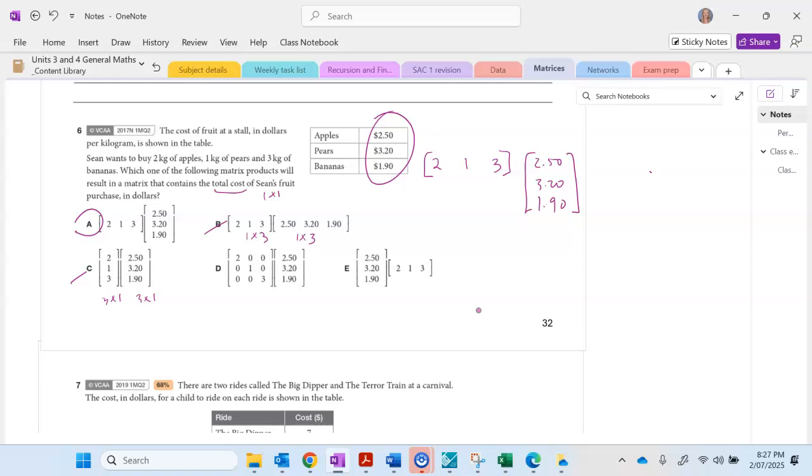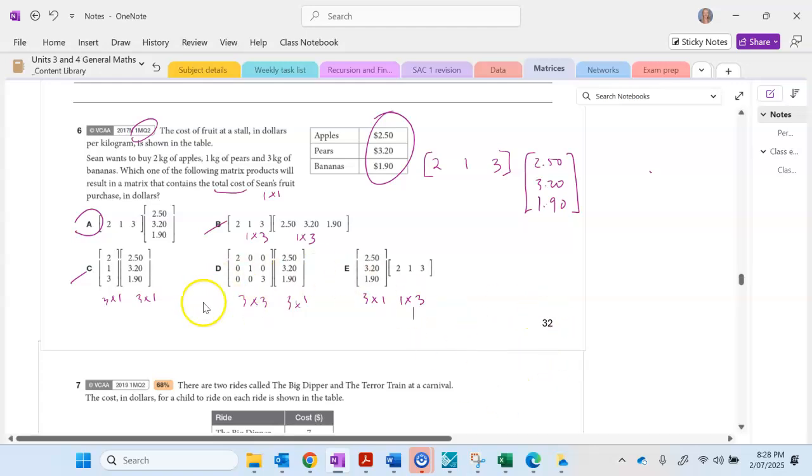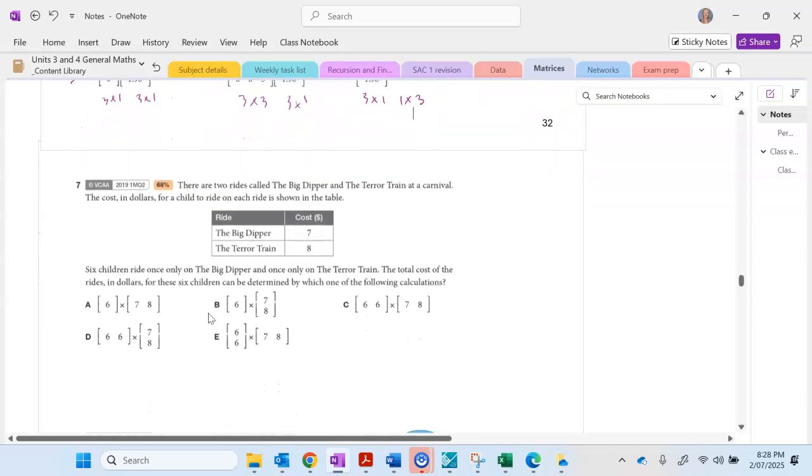So even if you didn't understand how to get the answer, although it's not an overly difficult question, it's question 2, which is, when it's at the start, it's an easier question. This one here, we've got a 3 by 3 and a 3 by 1. So we can actually do the multiplication, but we're not going to get the total cost. What we would actually get is the cost of the apples, pears, and bananas separately. And here we've got a 3 by 1 and a 1 by 3. So that's going to give us a 3 by 3 matrix. All right. So even if you just knew how to work your orders, you could understand that A was your answer.